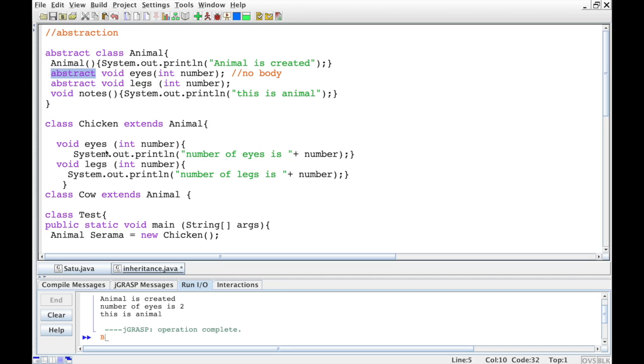So by doing that, it will make sure that you have this kind of method in every subclass which inherits this animal. Okay, so that is how and the reason why we can use this abstract class in Java.